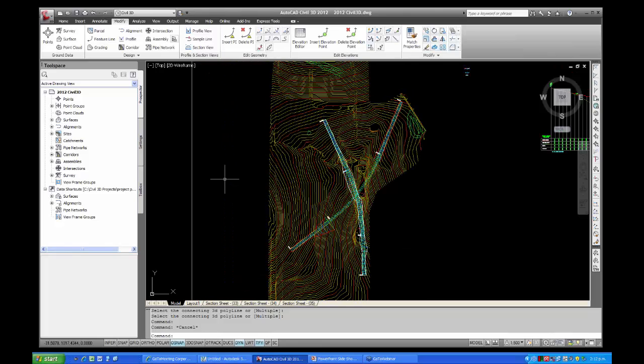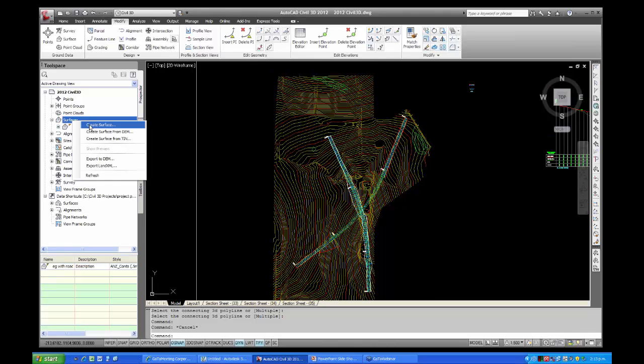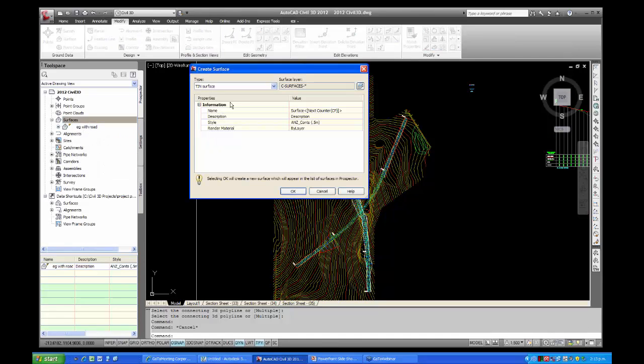The way to do that, we want to keep our existing ground surface. We're going to make another surface and export that surface to 3ds Max. So we're not going to ruin our design drawing by doing this. So let's make another surface. Call it 3dsEG.